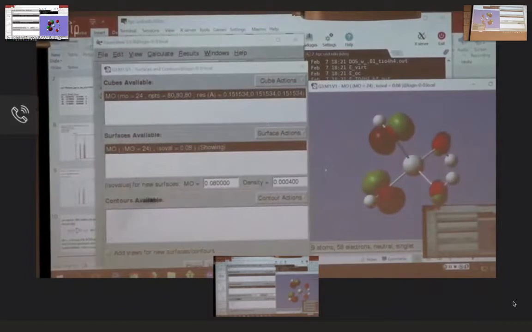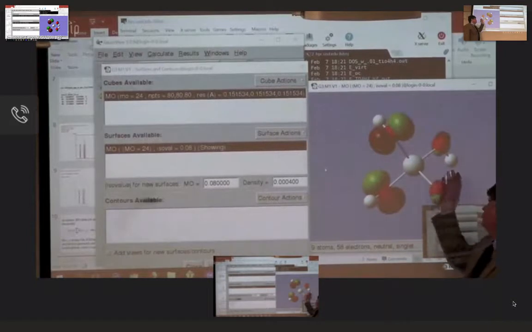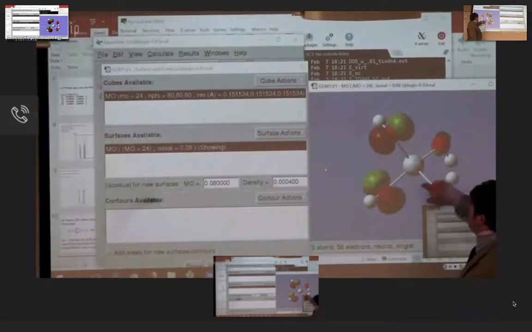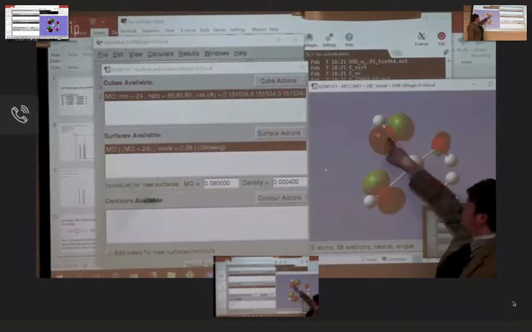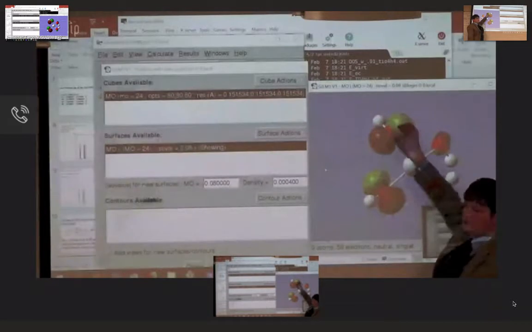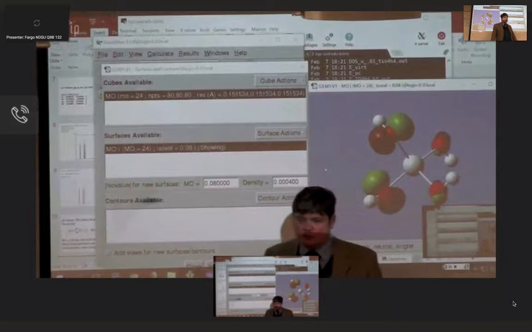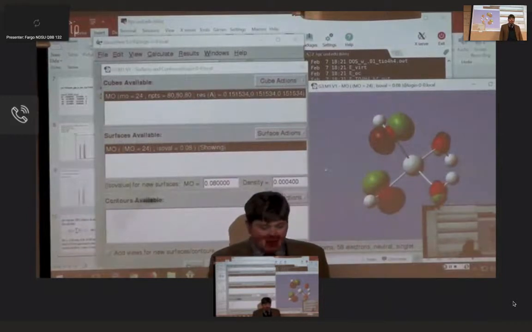So see for the highest occupied, because I was not paying too much attention to optimizing, it can be not equal on each of the oxygens, but it has this standard shape of p orbitals. And the observation that we have made right now has chemical meaning. You can already analyze the situation in the following way.